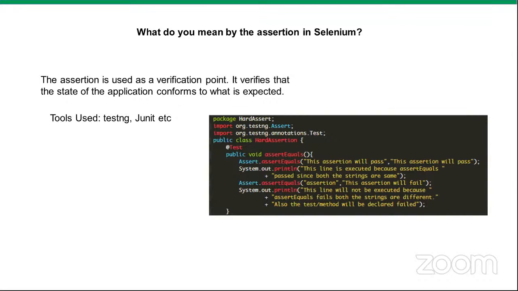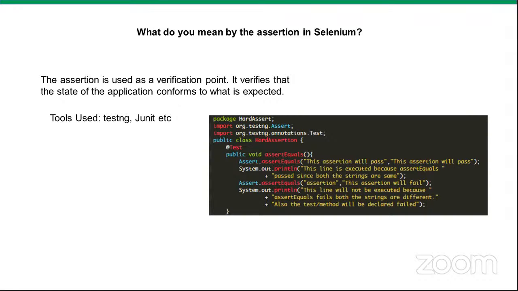So a script will be completed only if you have assertion inside that. Then only can it be termed as a test. So assertions, basically there are a lot of features available inside each of these frameworks, but the basic features will be almost the same. So there are options to assert the presence of boolean value. There are options to assert two strings, whether they are matching or not. So it is extremely important to have an assertion in every test.